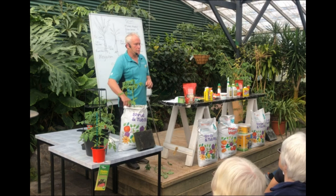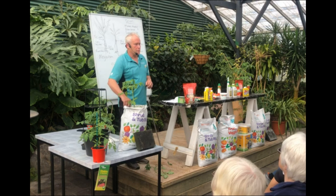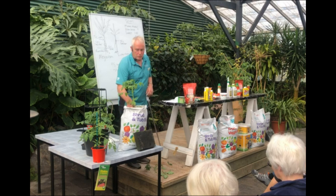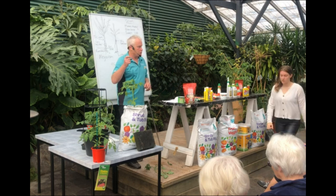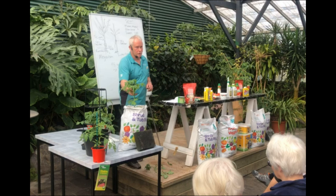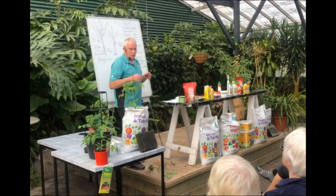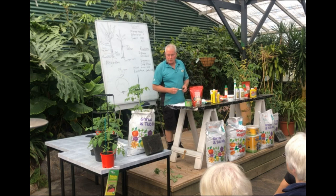The other problems you can get are blossom end rot. Does anybody know what blossom end rot is? Blossom end rot generally is caused by not enough calcium and possibly too much potassium in your mix. The other reason why you should water your tomatoes in the morning is that's when the plant wants to take up that water. When I've had blossom end rot, it's because they've wilted — and because they've wilted, the plant hasn't been able to get calcium and boron and those trace elements up to the top. All these mixes here have got gypsum in — gypsum adds calcium to the plant without affecting the pH.